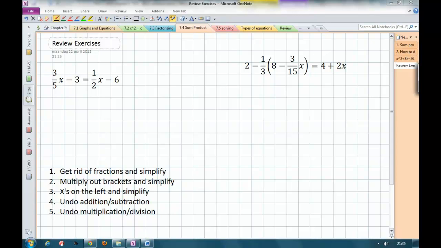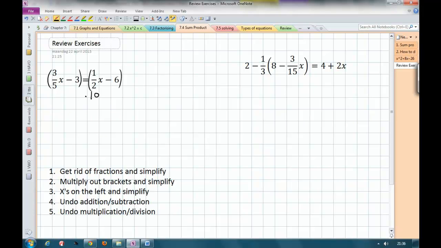Yeah, this one on the left here indeed does have fractions. We need to get rid of the 3/5 and the half there. So one number which seems good to multiply by is the 10, because multiplying by 10 will get rid of the fifth and the half at the same time. So what we write down is we say we multiply by 10, and that really means that I'm multiplying the entire left side. I'm putting brackets around this left side, also on the right side, multiplying by 10.